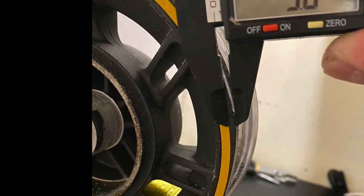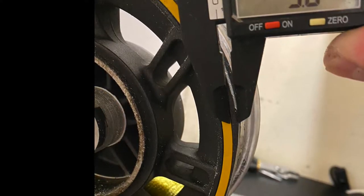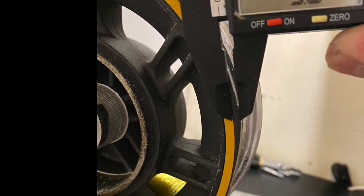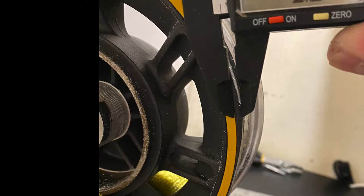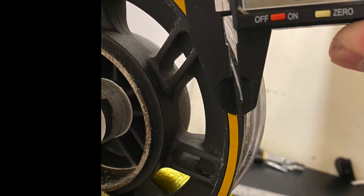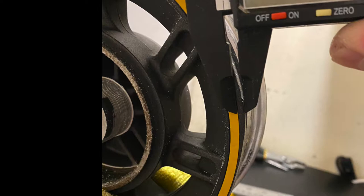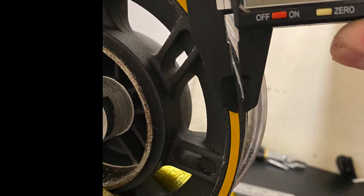They say, 'I took my wheel to a repair shop and after a week or two weeks my tires are starting to leak and I cannot fix it.' They're at the point where they actually need to replace the wheel. This should not happen. If you do proper cleaning and a proper installation — and remember, these tires have to be installed without a tube. Anyway, let's begin.